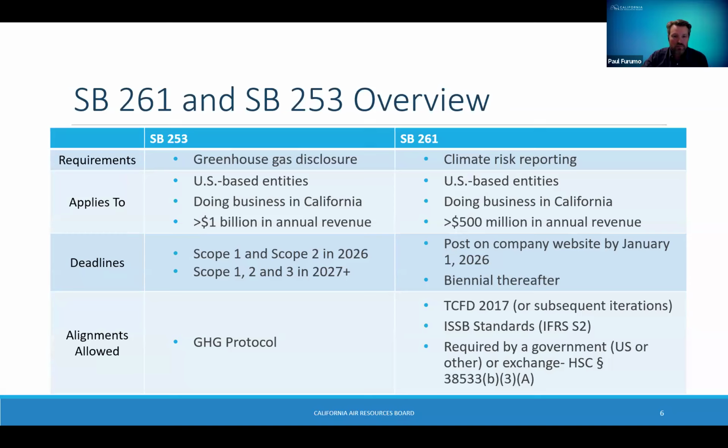Both laws encourage alignment with existing disclosure standards, including the Greenhouse Gas Protocol for reporting under SB 253 and the Task Force on Climate-Related Financial Disclosures, or the TCFD, or the International Sustainability Standards Board, ISSB, for reporting under SB 261. The TCFD has recently merged with ISSB's International Financial Reporting Standards, the IFRS.